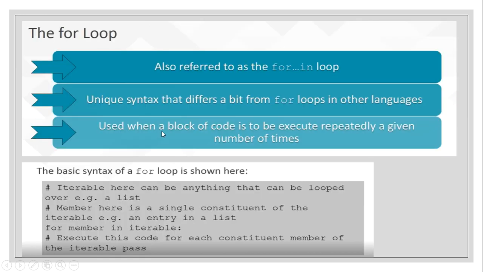Okay, so the for loop is here to help us iterate through each and every item, each and every character in a given string, each and every item in a given list, right? So this is also referred to as a for loop. And when we have set a block, it executes repeatedly a given number of times. Suppose I have 10 items. I don't need to say execute 10 times. The for loop will take care and execute 10 times. Actually it counts the length of the list or string we are giving. Now when I say length, you guys know how to get a length, right?